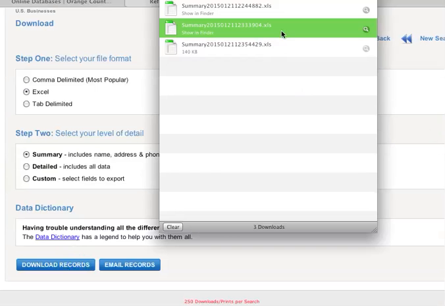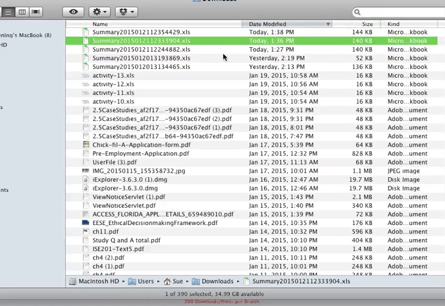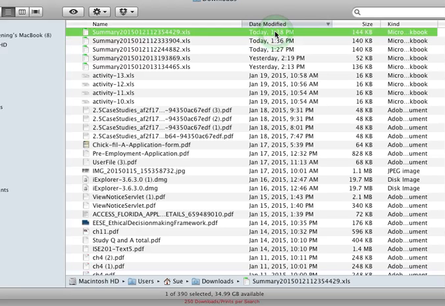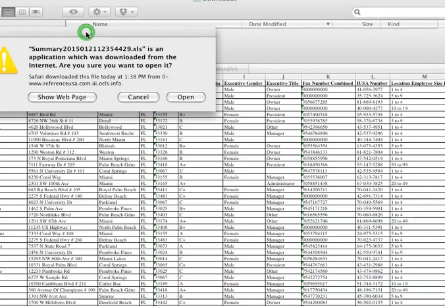We are going to then click on the magnifying glass, and we're going to choose the most recent download. It popped us, and my computer does this. I don't know if it's a glitch or what, but it actually highlighted the file that I had already downloaded. You'll see it was 136. I'm going to grab that one, 138. Obviously, that is the most recent one I downloaded. And I'm going to go ahead and open it up.